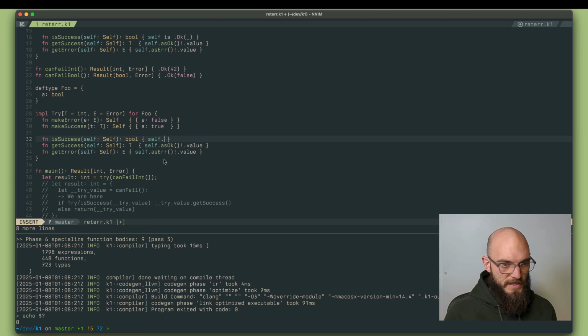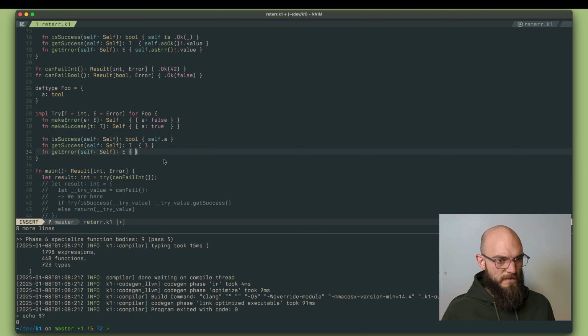Might as well implement this. Self.a. Get success. And I'm just going to always return 3 because that needs to be in it. And then for get error, I'm going to always return foo error because that needs to be a string.